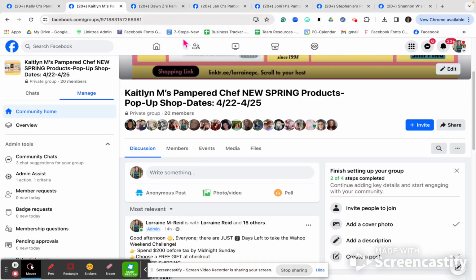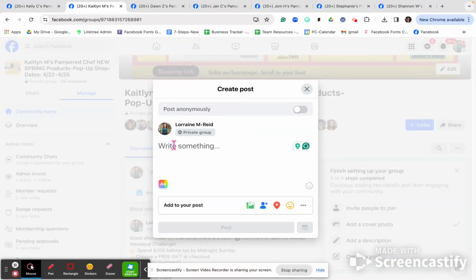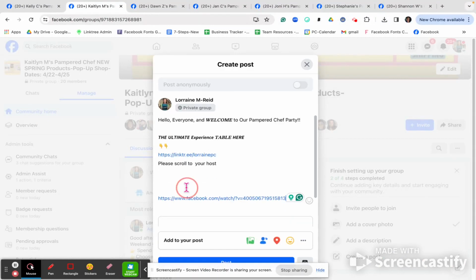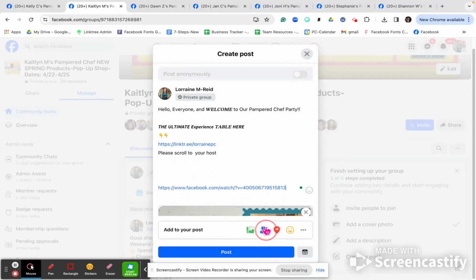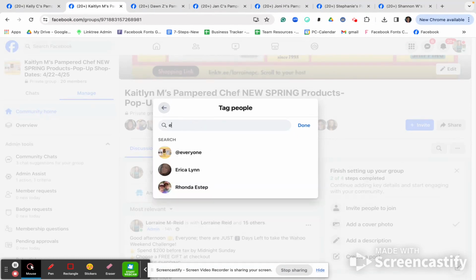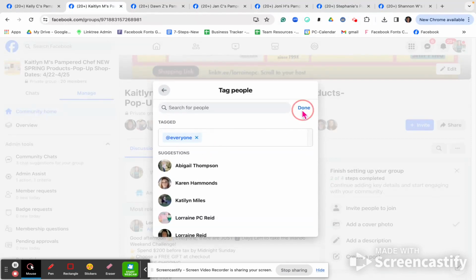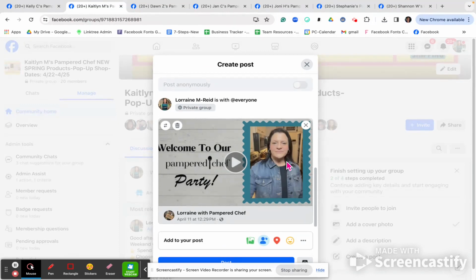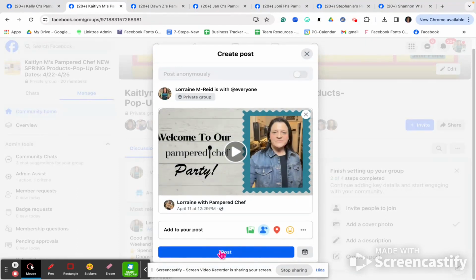Okay, then we're going to go into Caitlin, and we're going to do this again, paste it. And let's try something here just while we're doing this live, just out of curiosity. So let's just see if this works. I don't know if this is going to work, but this would be a way to schedule it if it does. So you guys are actually, this is great because you guys are actually all in the party. So this is Caitlin's party. Let me know how this showed up for you. And then we'll have a very good idea how this is going to work, if we're going to have to go into the comments or if we can do a scheduled @everyone.